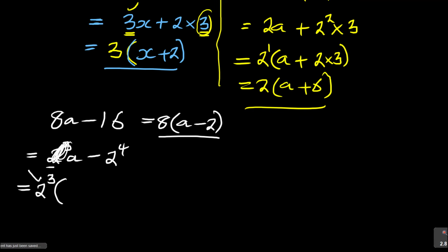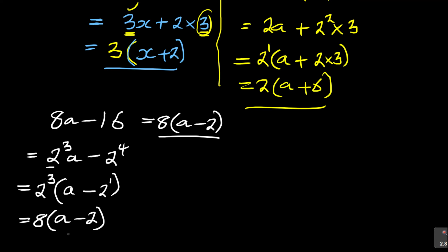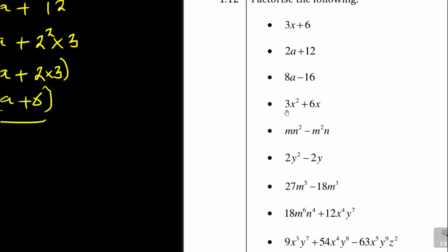It's represented by that. You see, so what I'm going to have, a is remaining here, minus, but I took out 3 of them and there were 4 here, so it's more like 4 minus 3, which is 1. You see that? So there is 2 to the power of 1. So the answer simple is 2 to the power of 3. It's 2 times 2 times 2. You can use a calculator then. It's 8a minus 2. As simple as is, I know, but going forward you will see the value of what I'm showing you. Now let's do next.